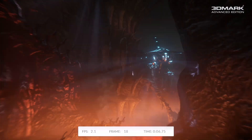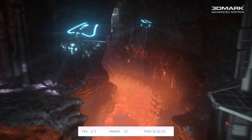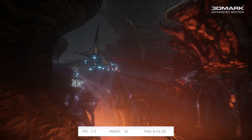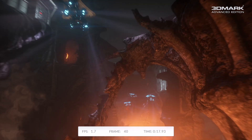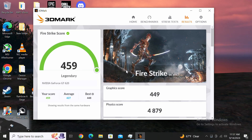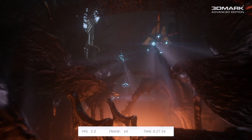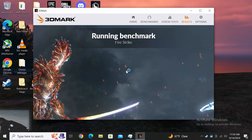For the synthetic benchmarks, we ran 3DMark Firestrike, which I don't think is supposed to run on this system, considering all the warnings that 3DMark tried to give me when I tried to launch it. But after going through the painful benchmark experience, we got a score of 459, which is I think the lowest I've ever personally seen. According to 3DMark, this is the most powerful FX6120 and GT620 computer that has run this benchmark, so I currently hold the world record. If anyone wants to try and beat that record, feel free to let me know — I don't think you'll be able to do it.